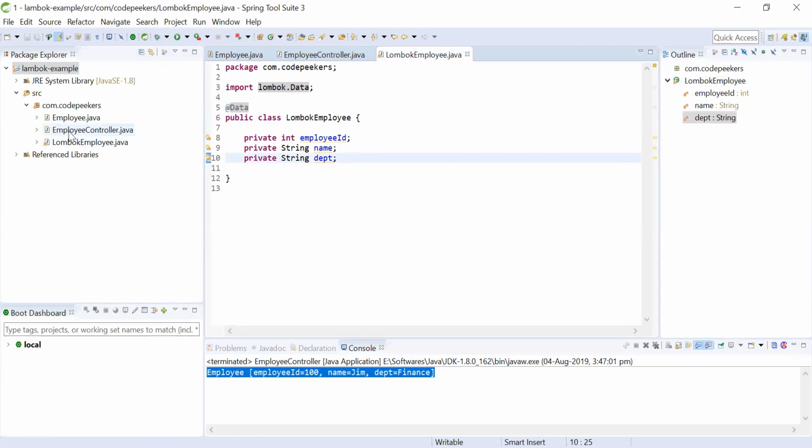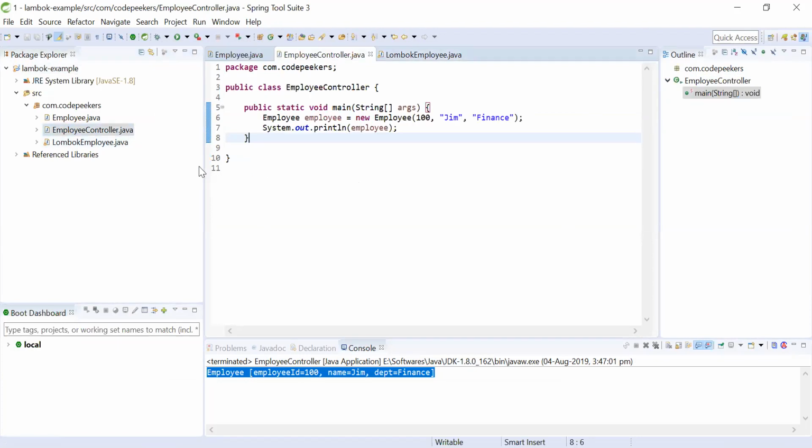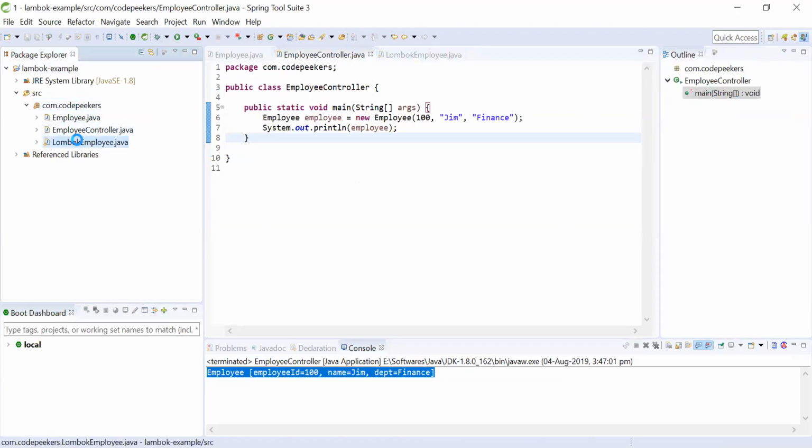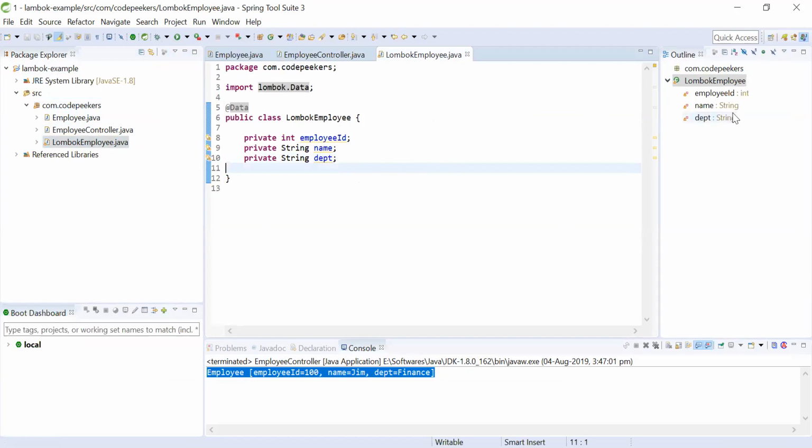But the interesting thing is I'm not seeing any getters and setters here. So how will that be done? We have added a jar file in the class path, but we need something through which Eclipse will generate getters and setters and all the things which I showed in the previous example.